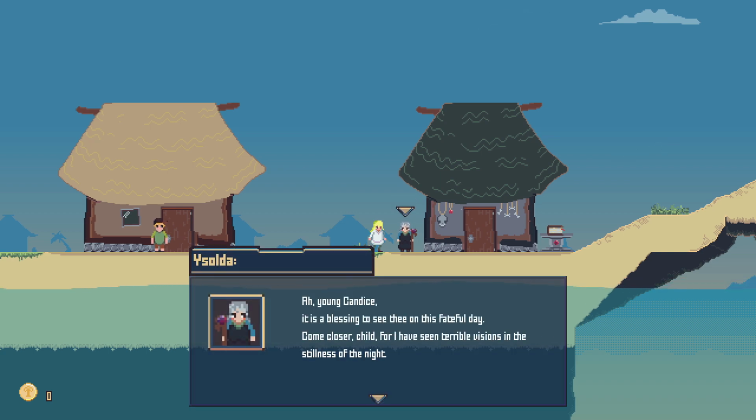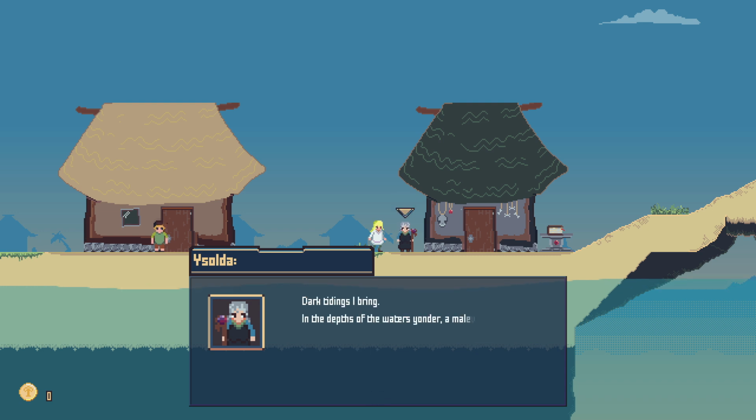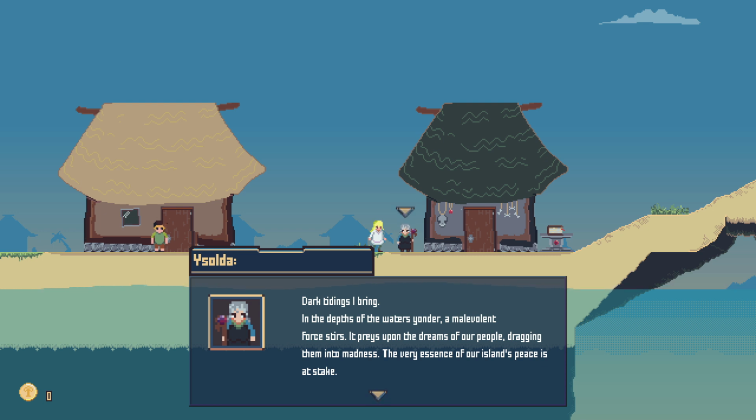So this is Isolda, and this is a bit of a cliche, but she tells Candace that she's the chosen one and that she has to save the Slumbering Isles because there's some monster and, you know, just some basic stuff.